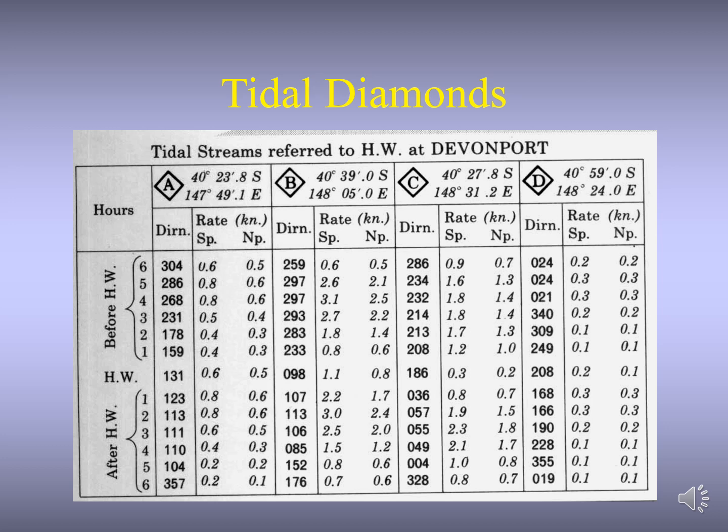During ebbing and flooding the rates are the strongest — the speed of the current is highest during these periods. An alternative to a tidal diamond is a tidal atlas, which I'll talk about in another video. Tidal atlases, although more accurate and easier to use, are not always available. Tidal diamonds are drawn on paper charts, normally in the corner, and they give you information on the currents acting in that particular ocean area. My next video will be on finding the course to steer by counteracting for the effects of currents, the information for which you get from the tidal diamonds. See you soon, bye guys.